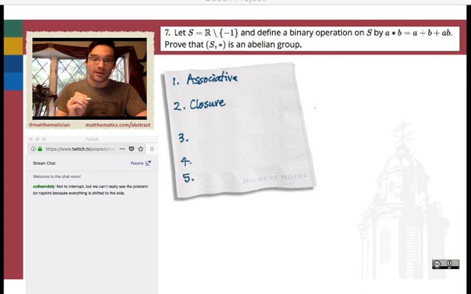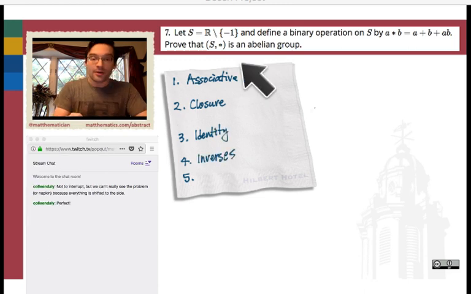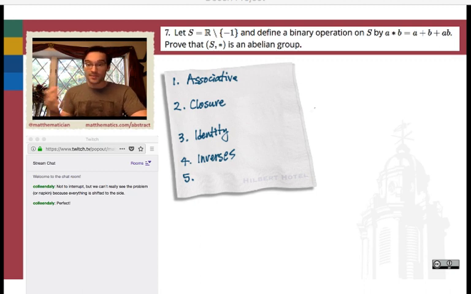So associativity we have to show. Closure we have to show. Great, it's working. We have to show the identity property holds. We have to show that the inverses property holds. And then, because of the word abelian sitting right here, that means that we also have one additional thing to show, something that we wouldn't have to show, and in fact we wouldn't expect to generally be true unless our group were an abelian group. So this one's kind of a special one. I'm going to set it in a different color here. For abelian, we would also have to show that the commutativity property holds.